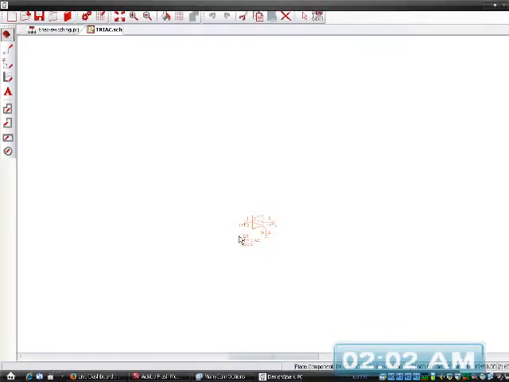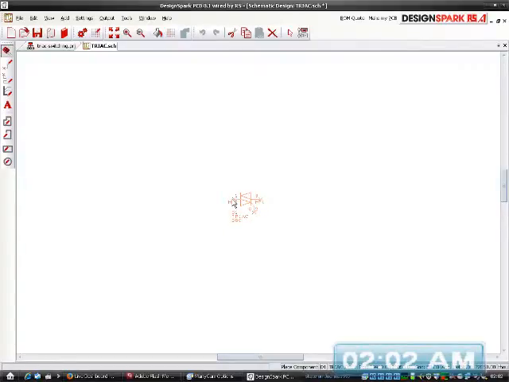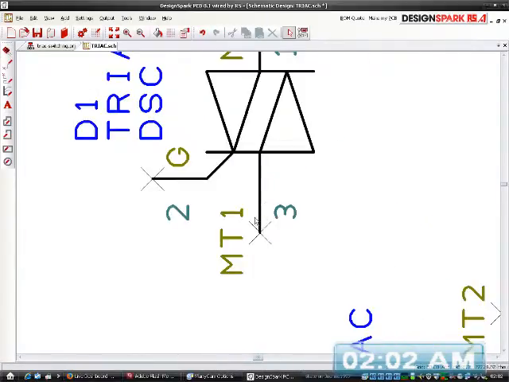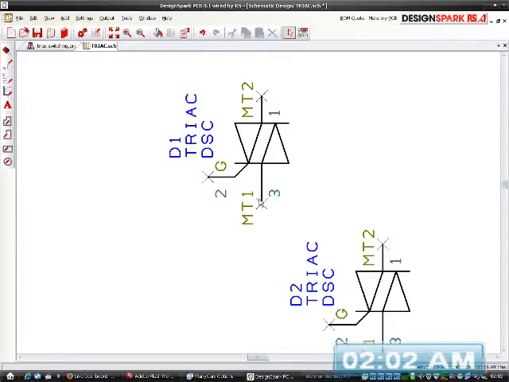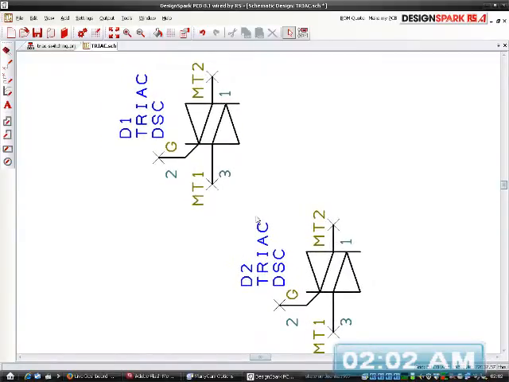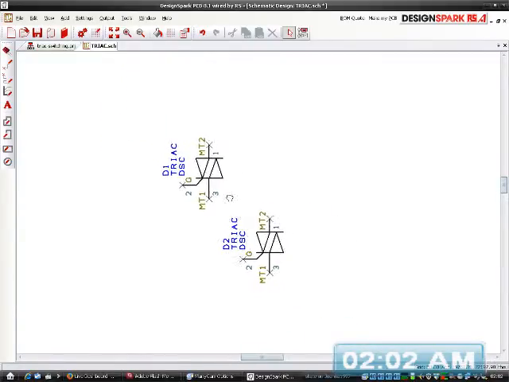Got it. Right, so I'm just going to rotate that. I want 2 of them. Finally, there's an MT1 and MT2. Now, the diagram, find again that. Let me just save where I am, because otherwise I'm going to lose it all.